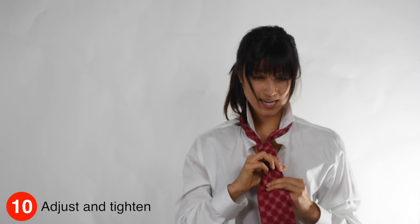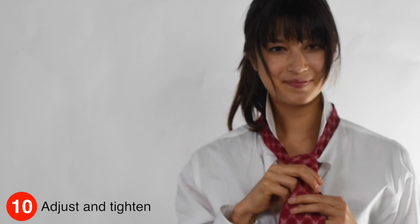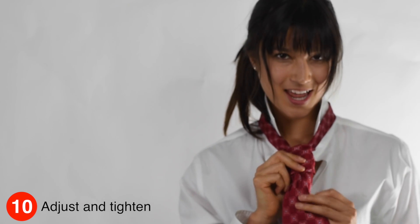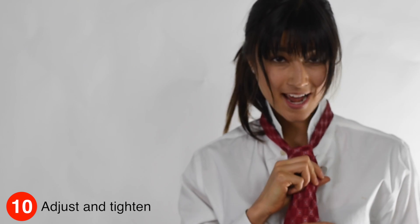Use the skinny part, as well as these parts, to determine the length of your tie. The length, as we all know, has to be just right. Because no one wants a short tie. You know what they say about guys who have short ties — they still don't know how to tie right.